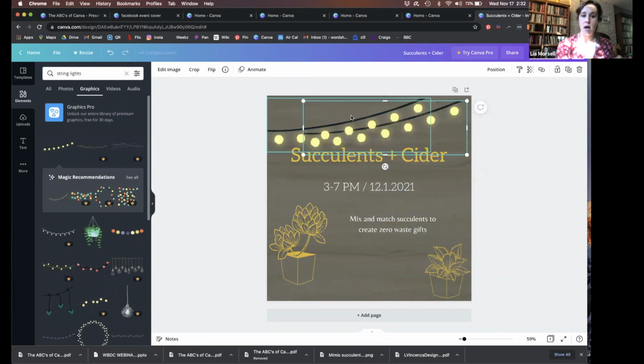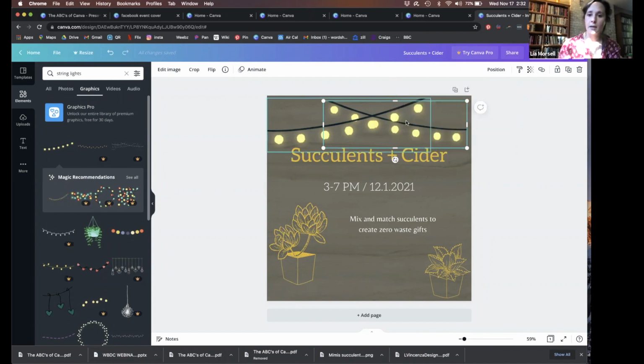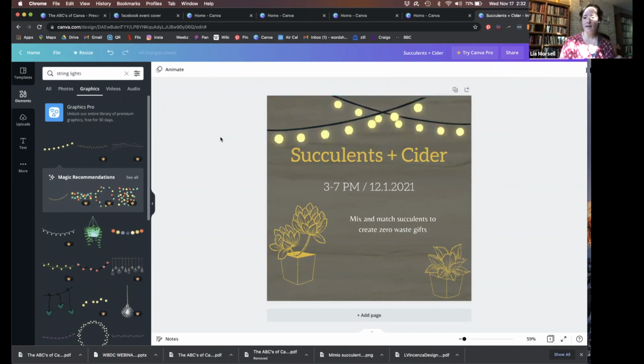This one, I'm going to come up to the top here and click flip. And I'm going to flip it horizontally. And then I'm going to shrink it down a little bit so that it looks like it's kind of behind. In fact, if you come up to position, you can put it forward or behind, and you can tell that the only option is forward. So we know that this one is a little bit behind the other one. So I click on this one, scooch it up to the top in the corner, and that looks like a pretty good event. What do you think?